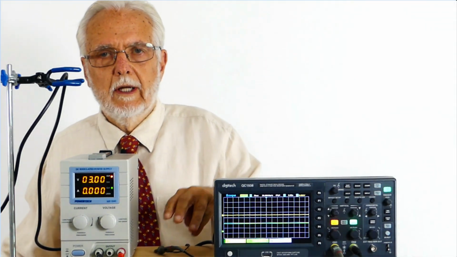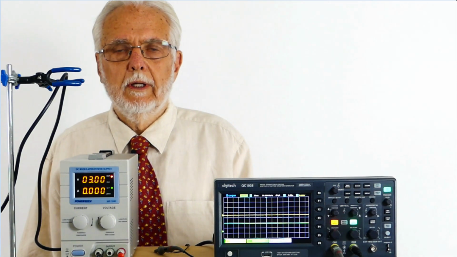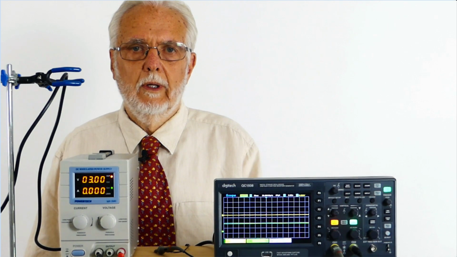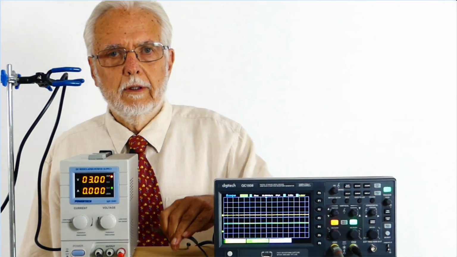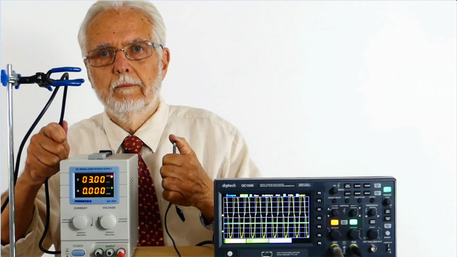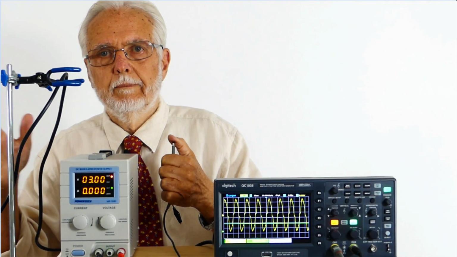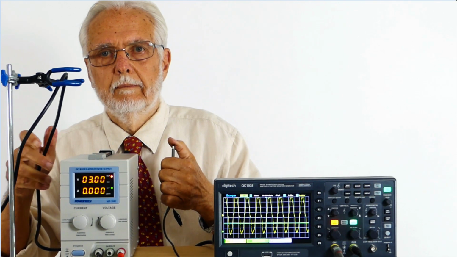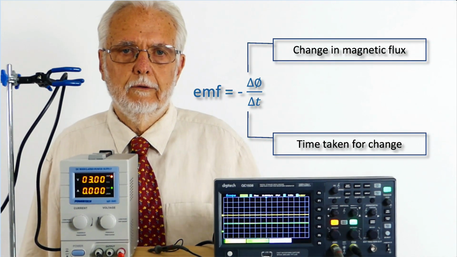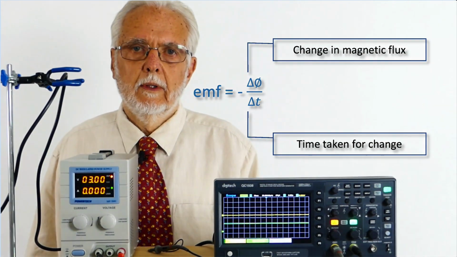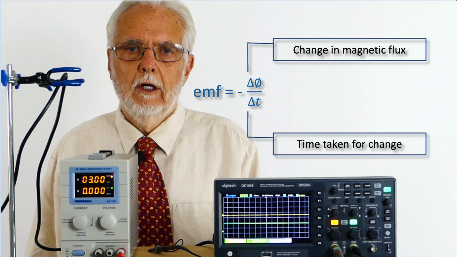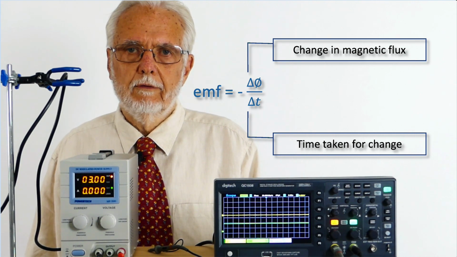Our body is simply a sack of salty water with the same pH and salinity as the ocean, so it conducts electricity well. If you're in doubt about the process, you can see that when I hold the power cord, the voltage goes up. This process is defined by the equation EMF, or voltage, is equal to negative delta phi on delta T, or change in magnetic flux over time, taken with a negative sign in front.